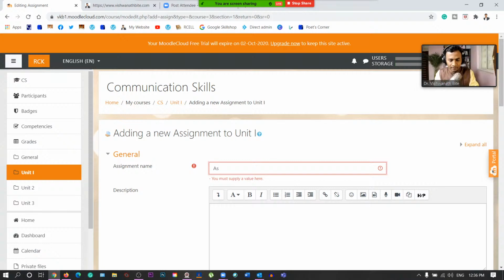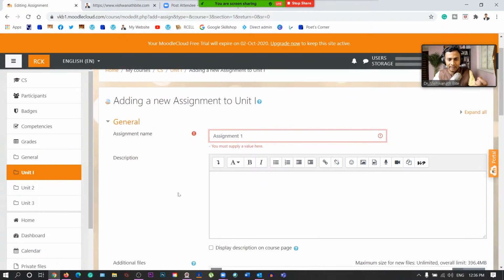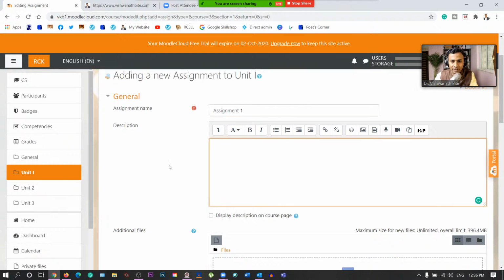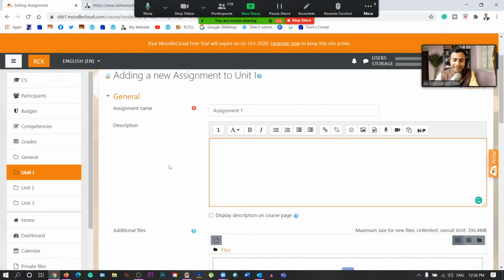Okay, so assignment first. Maybe we'll say here, creating an assignment is important in a learning management system, and Moodle gives us the ability to go from enrolling students to completely conducting examinations. We can do all these things.